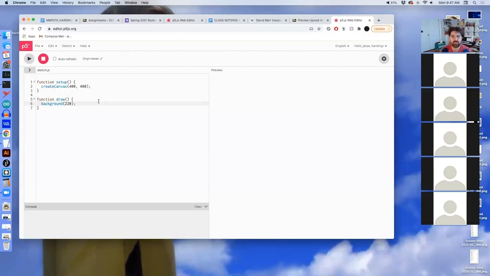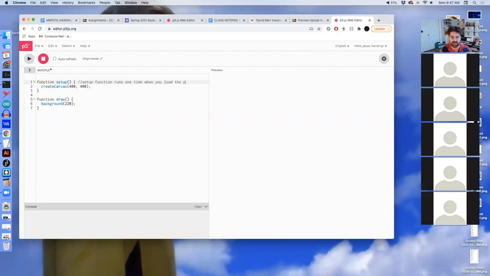So the setup and draw functions are part of the P5 library. And the way that these work is the setup function runs one time when you load the code.